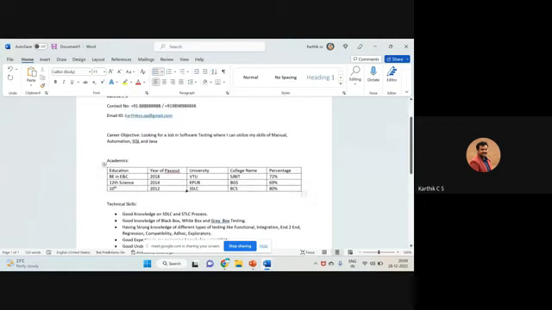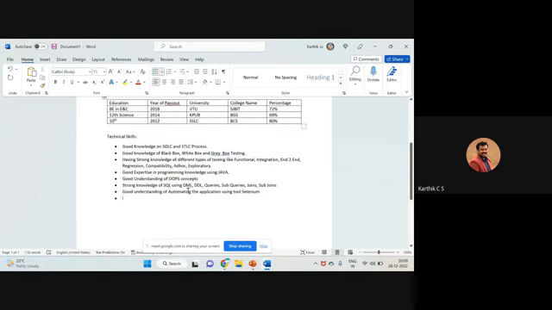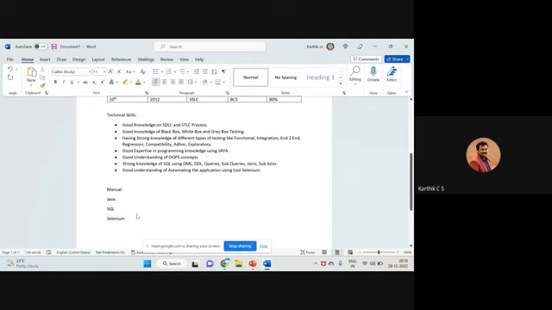Like this, you can update all your technical skills. Now, the question is, should we go with the same order? No, not needed. Always remember when you're putting your technical skills, you can divide the things like this: you have manual concepts, Java concepts, SQL concepts, Selenium concepts. So divide it like this.